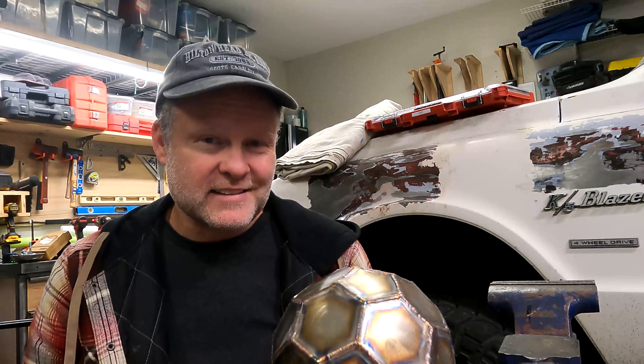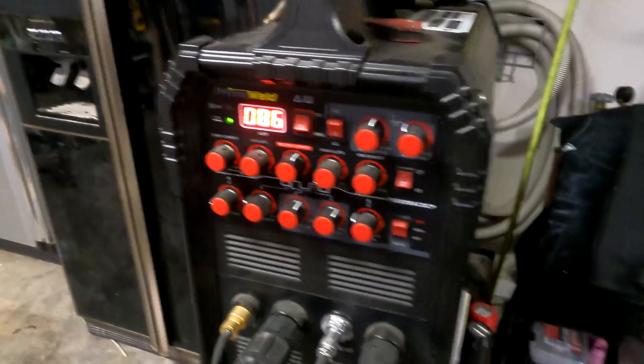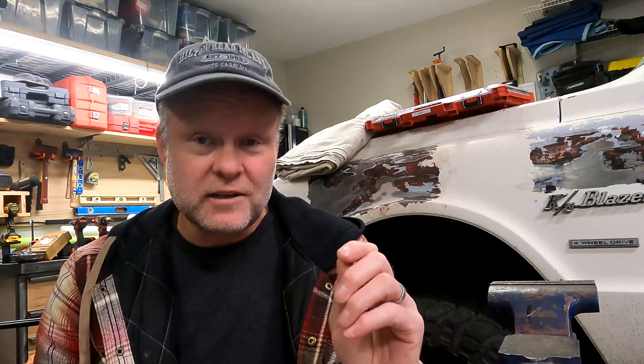The first bit of learning was that the amperage requirements for stainless steel are not the same as plain steel. Stainless steel takes about 35% less amps than plain steel. So while I'd normally weld 1/8-inch steel at 125 amps using the one-amp-per-thousandth-of-an-inch rule, I set my machine up at 85 amps and it welded just fine. The puddle started quickly and I was able to get moving and add filler metal relatively fast.